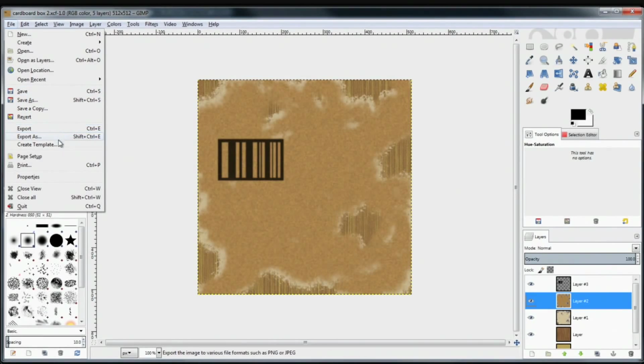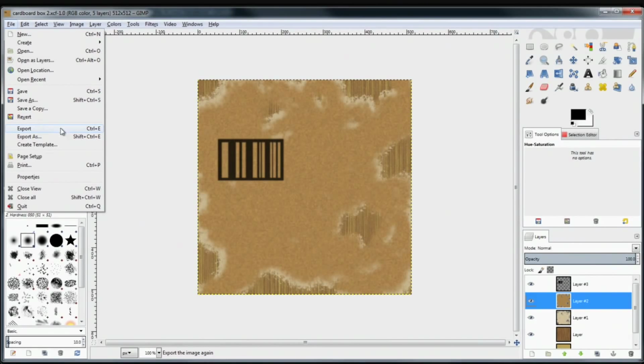Well, since we already exported as, and we chose where to export it to and what to export it as, like a .jpeg. We chose what name to export it with, cardboard box 2, and we chose all of those settings, what folder it goes into. So now, since we already did export as, we can select export, and it's going to do all of that again with all of the same settings, and it's going to overwrite what we had before.